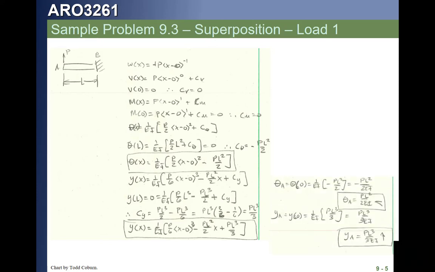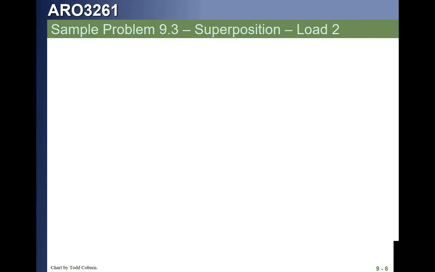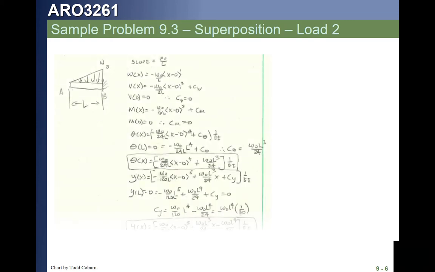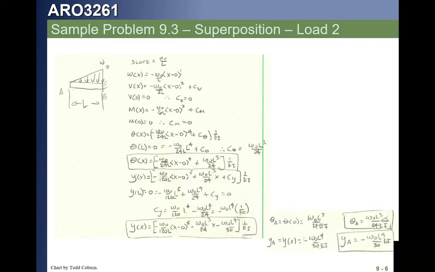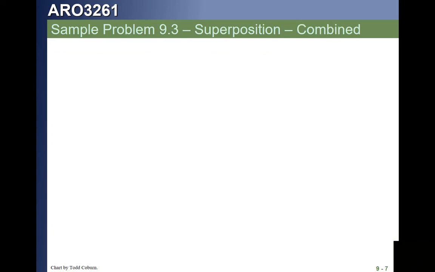If we then re-solve the beam for the second part of the loading, which was this gradient load, we would write the slope and then the loading function, and we would integrate successively four times, plug in our boundary constraints, and solve the beam for that condition. Now, neither of these is the solution to our beam, because our solution to the beam is really the superposition of both these cases.